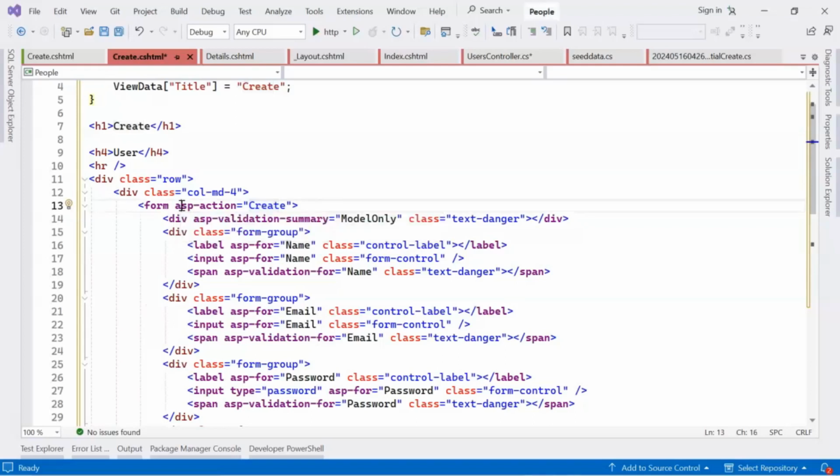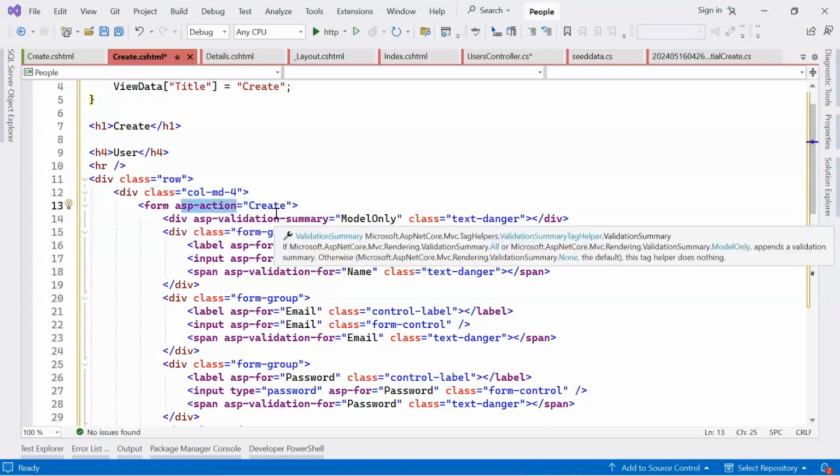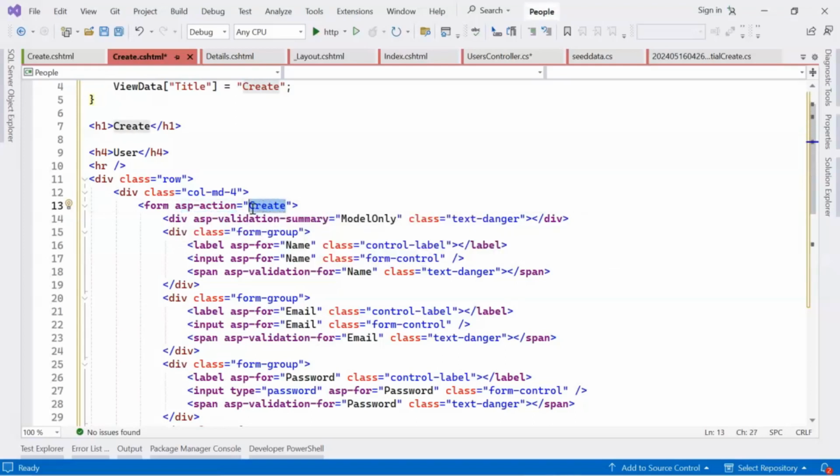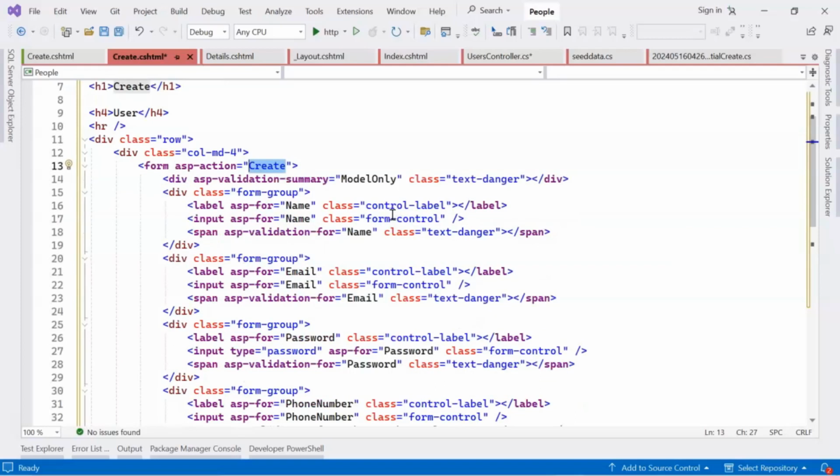Here we are calling the action Create. We will write the code for the post method, and the name of the action will be Create. These are the validations. These validations work because when we created the model, we had written some constraints, so they will follow them.